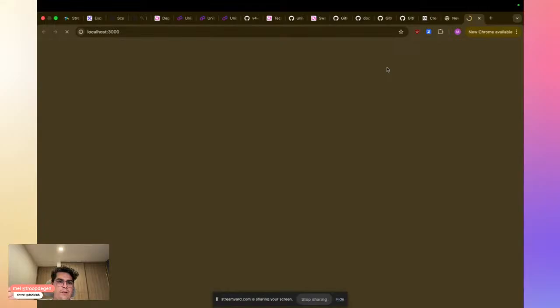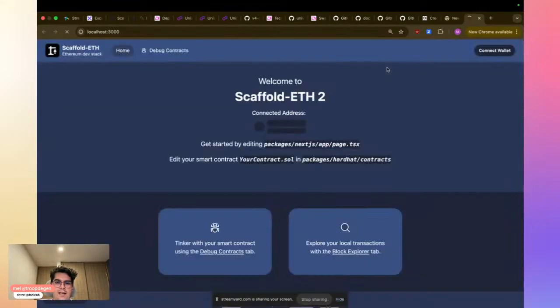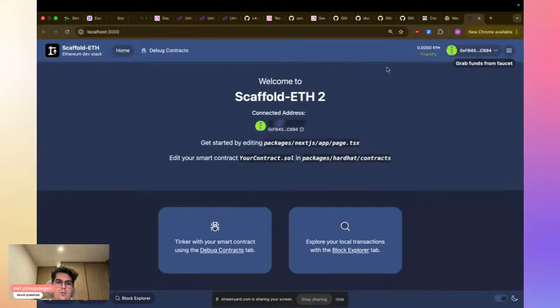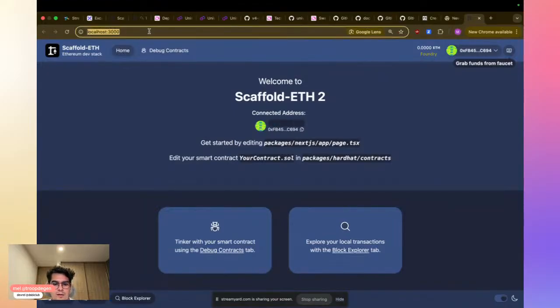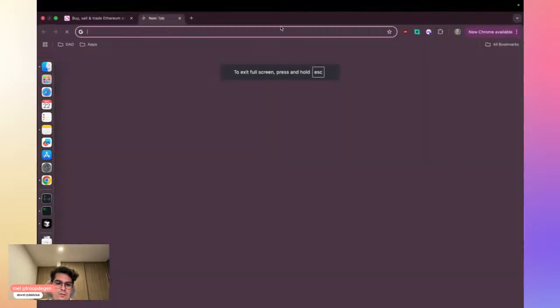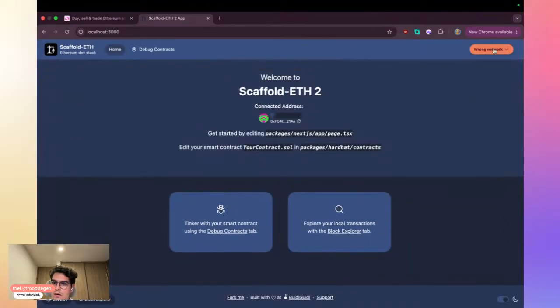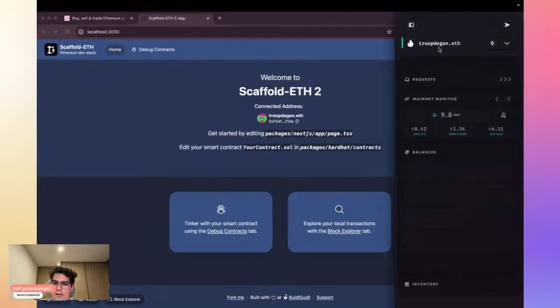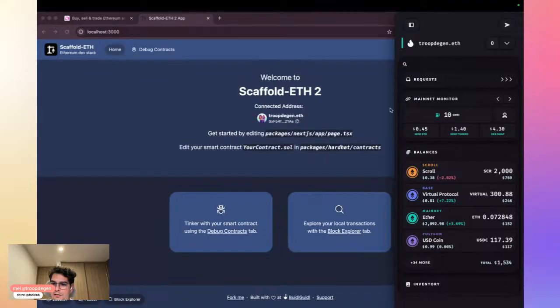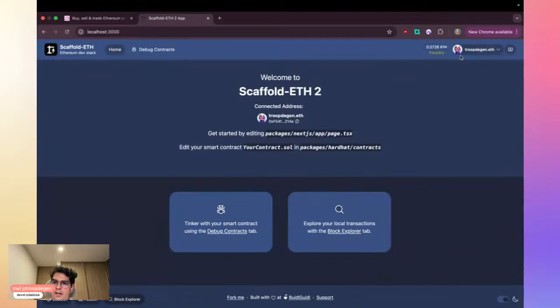And here we should see our scaffolded Next.js application, which is the one that we will be working on next week. And maybe since I will be using some real balances from mainnet, I want to connect my Foundry fork with my wallet. Okay. So now, as you can see, it indicates that I have some Ether, which is the same that I have here. Yeah, 0.0728. And that means that we are forking the network correctly.